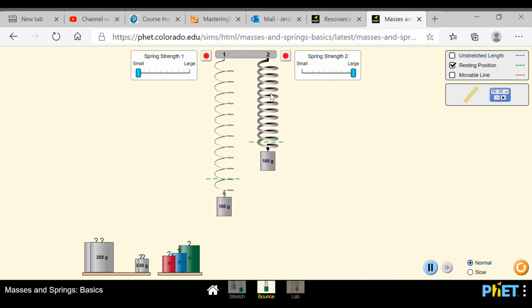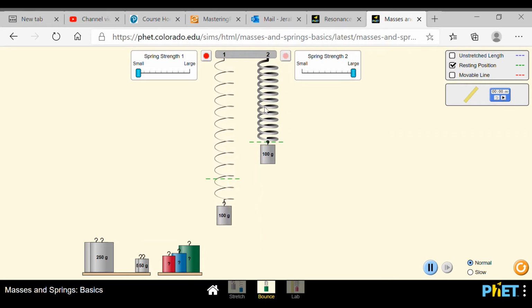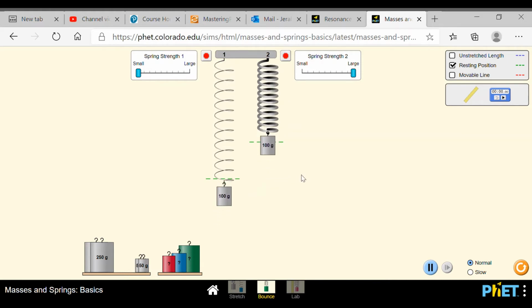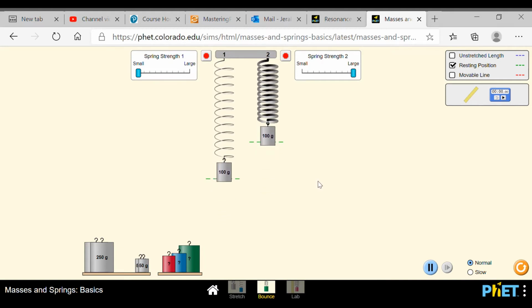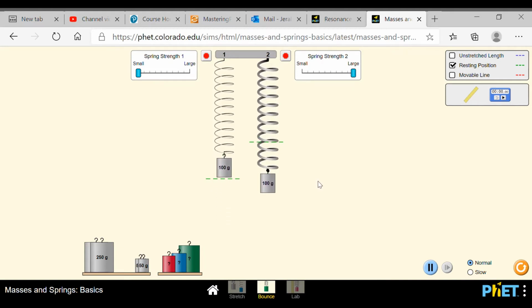All right, so let me go ahead and stop it first. So you can see the spring here, how thick the coils are now compared to the real thin wires over here. So this spring is a lot stiffer. It has a higher spring constant, k. So let's get this one oscillating and watch the difference in frequency now. So now you can see there's a big difference in frequency.